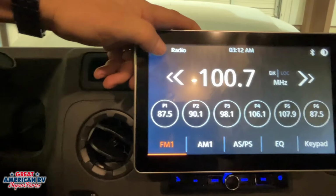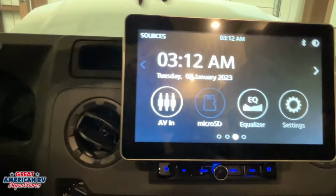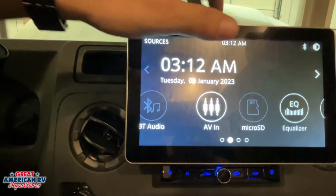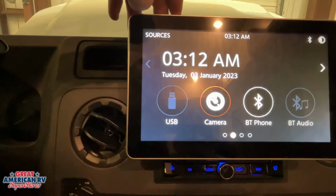Now if we go to our home page right here, this is where that AGS option is right there. We also have RV control that brought us to our slide out. We have some other settings in here to be able to hook up your Bluetooth options and stuff. We can also monitor our rear camera from here as well, even though we're not backing up.